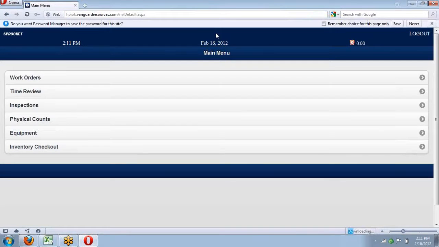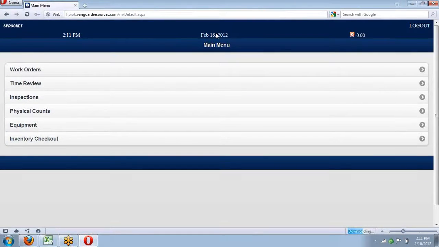So if you have an iPad or an iPhone or any other sort of mobile device, this is what you should see. You shouldn't see the normal version of Sprocket. If you do, it's just a setting that I need to adjust. See, I just logged into Oklahoma's Sprocket with a mobile version. And this is pretty much it. So when your techs log in, this is what they should be seeing, or something similar.